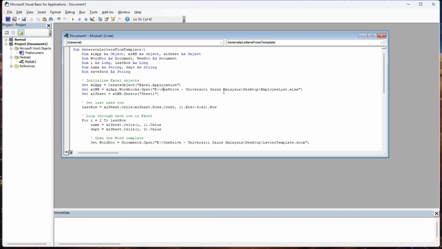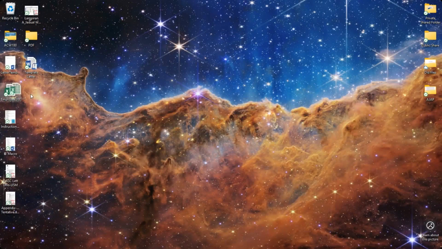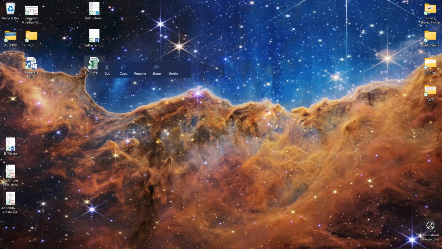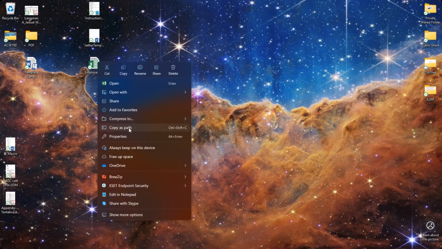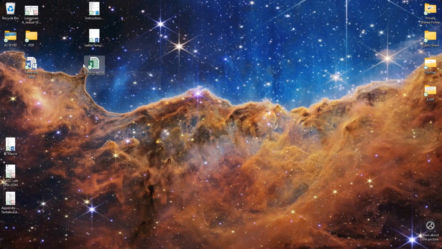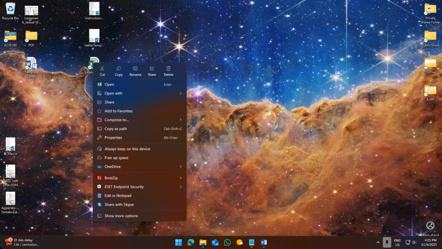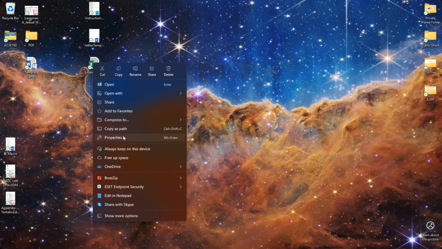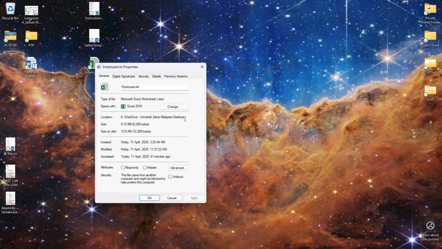So that's why we'll see onedrive, /desktop over here. You need to decide where your Excel file is. One of the ways is over here, this one and this one. All right, I will share this instruction with you as well. Right click, copy path over here. Then you will get the location of your file. You can also go to properties and check from here as well. But over here, they just tell you the location.